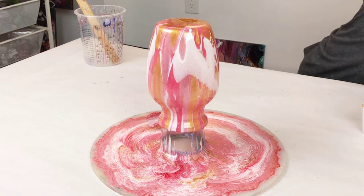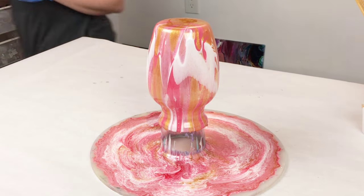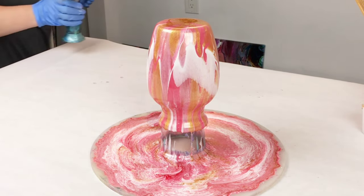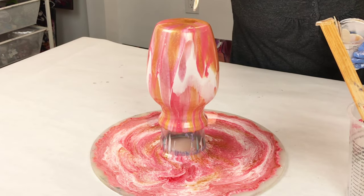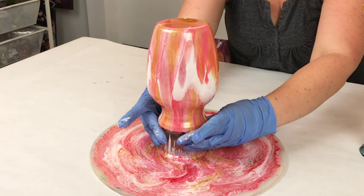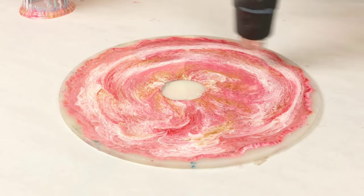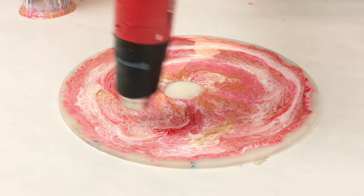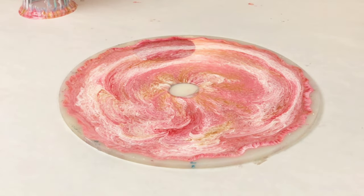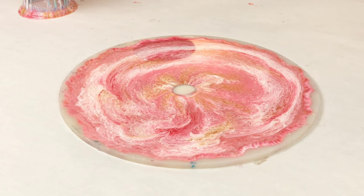Once I was happy with my design, I let it sit and drip for quite a while until it had basically stopped dripping. I also did lightly torch it. Do not over torch or heat gun it, or you will have all of your resin running off of your vase and it will become very blended. So just very lightly torch. After I torched, I actually decided I wanted to add just a little more white on the other side — there was kind of a big gold section. Then I let it drip, and I removed it carefully, holding the plastic cup, and just let the middle of that tray mold fill in. I lightly heat gunned that as well to get the air bubbles out and to help it fill in. Do not use a torch with any silicone molds.